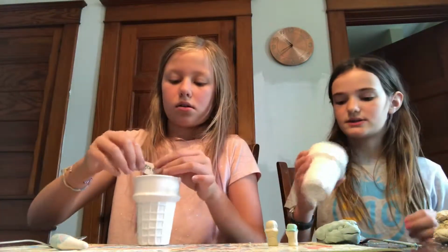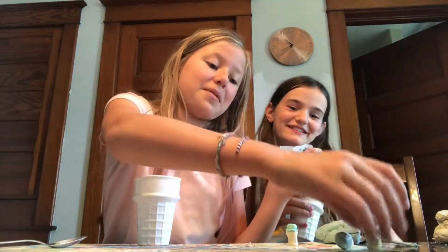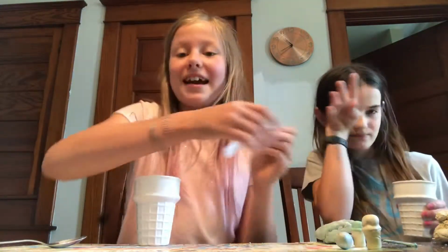Okay, so now we're going to do the next one. My mom's gonna be vacuuming, so it's gonna be a little bit loud. So now we're gonna start with, I think this is the utensils. And this one is the colors. Oh no, we actually are doing a unicorn horn. Extra points for the head. Yep, extra points if you're making a head. And I'm not making a head.